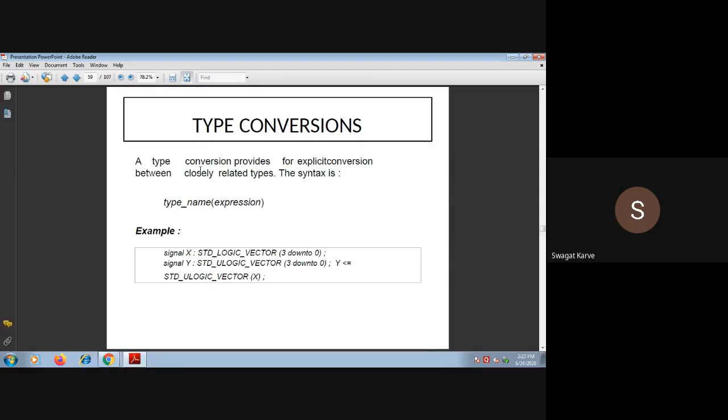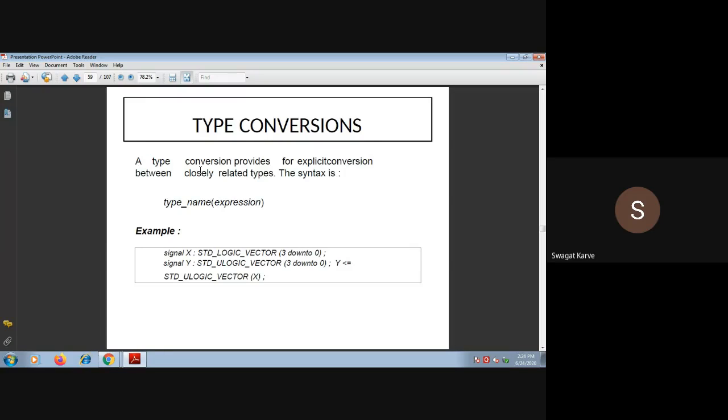That means you have to use this type of operand if you want to provide explicit conversion between two closely related types, to convert one into the other. For that you have to use this type of operand, that is type conversion.